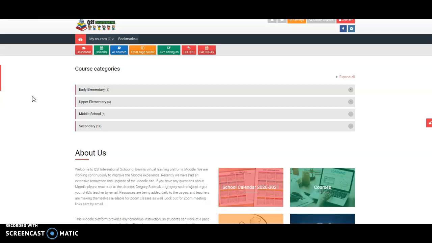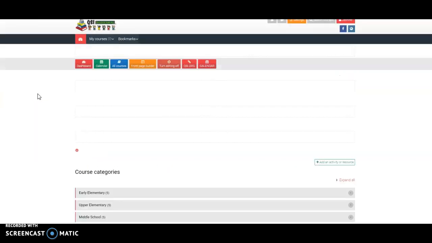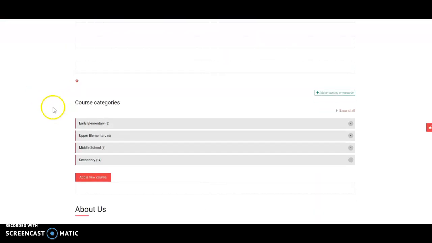Remember, one of the most important things when you are on your dashboard is to click this button right here called Turn Editing On. And when you do that, more functions will open up for you. On your dashboard, you need to find the class that you would like to work on.